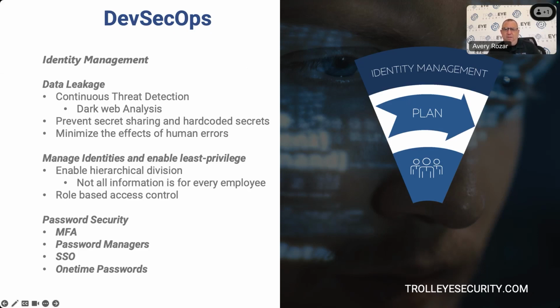The next stage is to manage the identities and to enable least privilege. Really, it's just a need to know basis, right? Not everybody needs to know everything. And you do that with role-based access control within the application. We use Okta, you can use the built-in tools in Google, Azure. There's many different flavors of authentication that have a lot of these checks and balances built in.